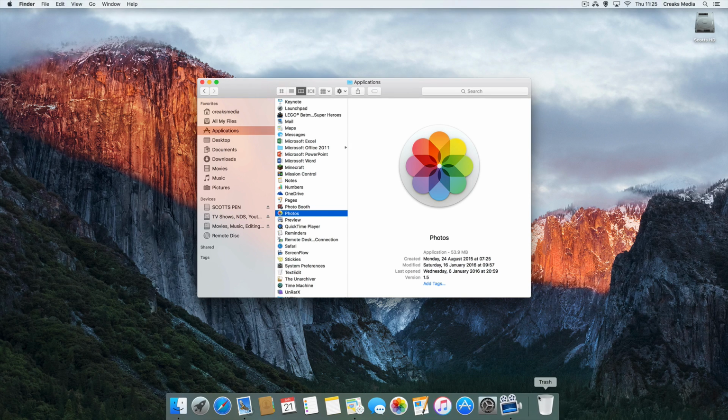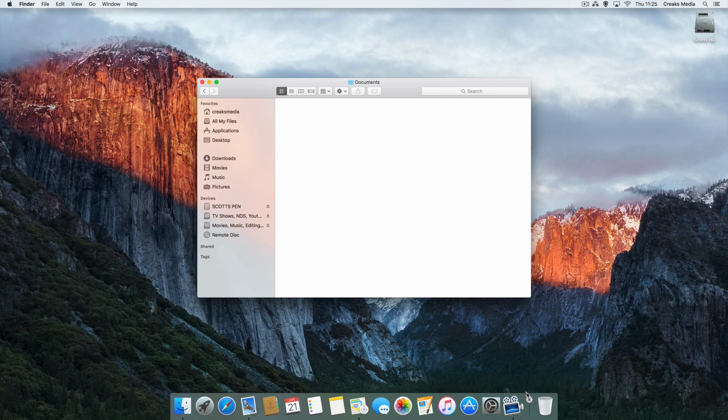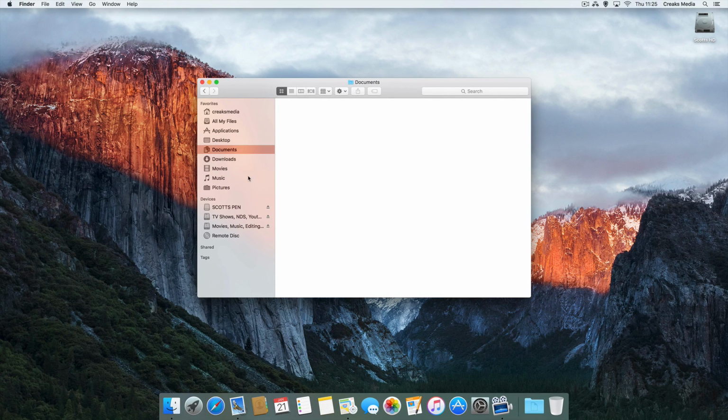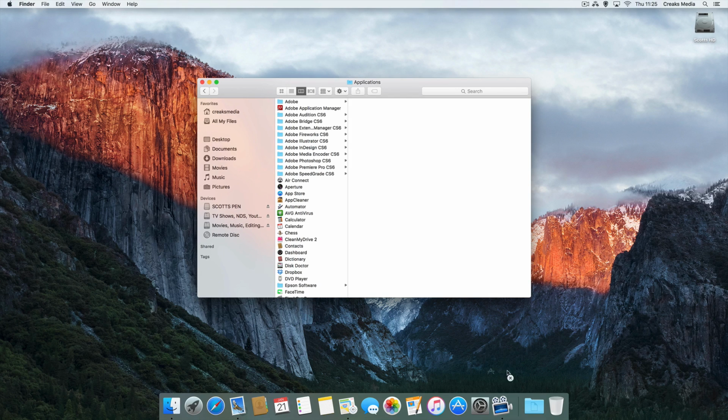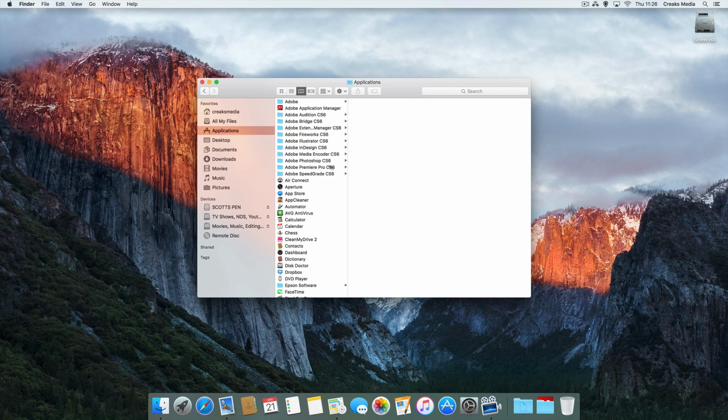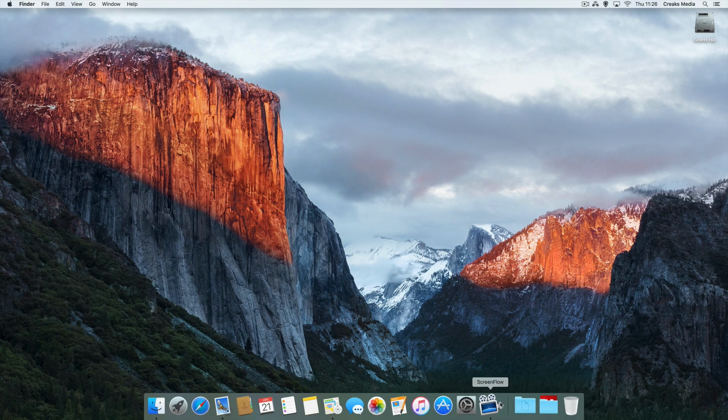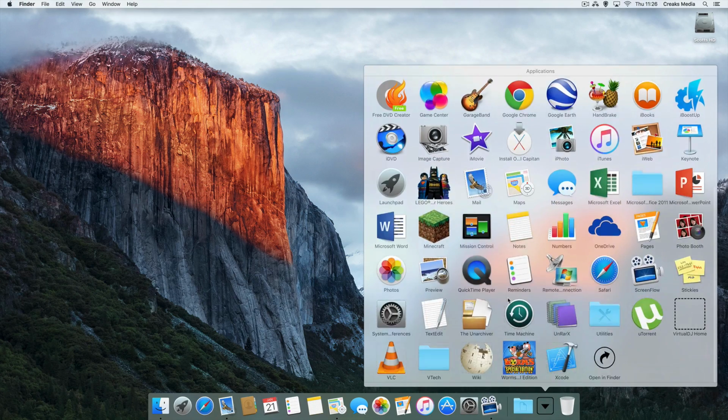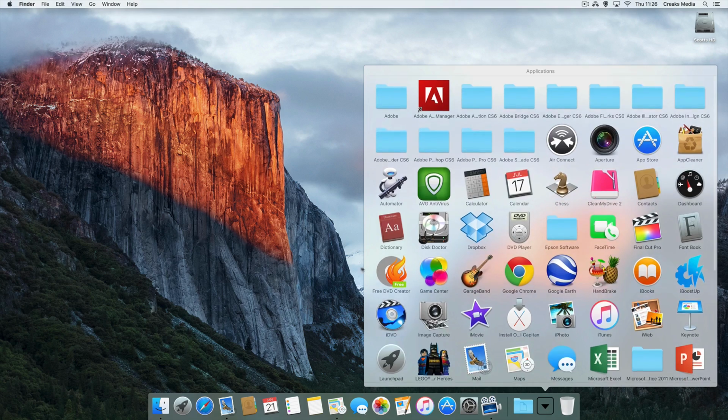To the right hand side of the dock, so you have the separator bar here, you'll always have your trash can. If you wanted, you are able to drag and drop folders, so any folders you want listed you could drag and drop there and have sort of shortcuts to them. I don't really have anything in mind, so I've dragged my applications folder down just to demonstrate. So if I open the applications folder, here we are, and it would list all the applications there.